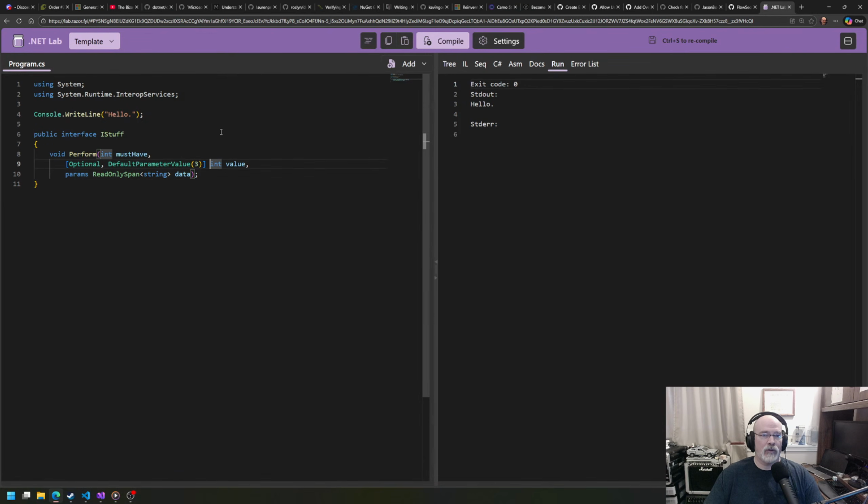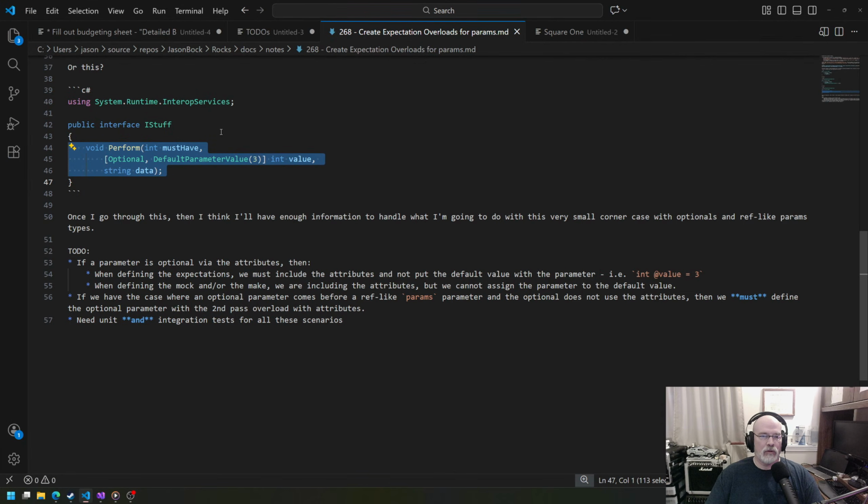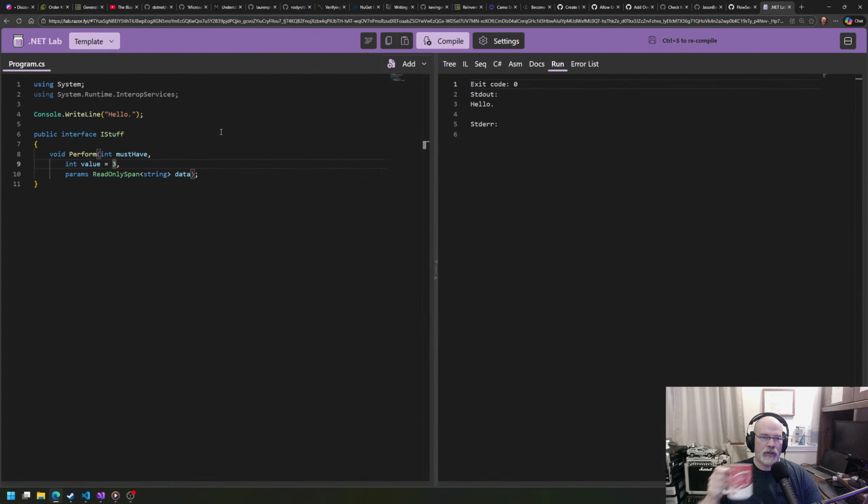We can do that. We must include the attributes and not put the default value at the parameter. Oh, that's right. Okay, yeah. Because if we could do this, we could, but this ends up being just another value.